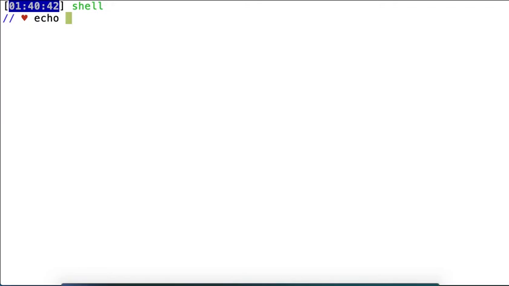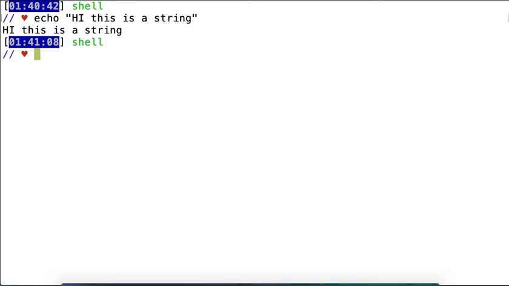Echo "hi, this is a string", so this string is printed. Now echo single quote hello. If you are starting with a single quote, then you have to end with a single quote. That is anyway something everyone knows.